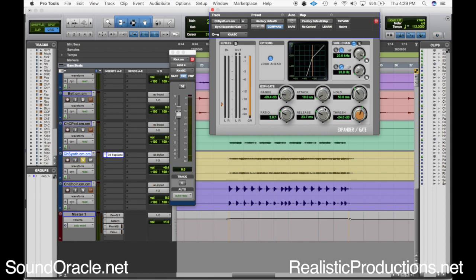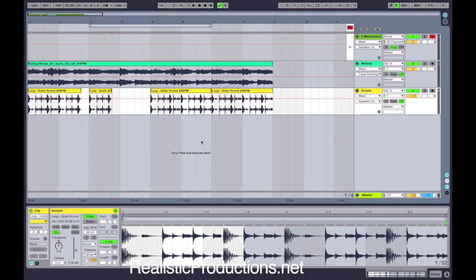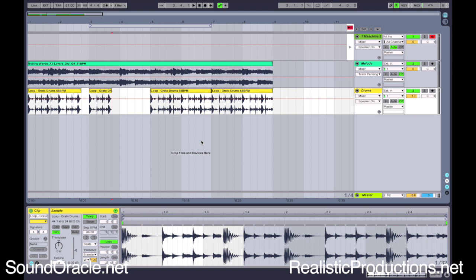And now what I'm going to do is open up Ableton and just show you how to do some side chaining in there as well. All right, so now I've got Ableton open. I just threw some loops together that I got from Oracle's Spacewalk and the drum loops that came with the Articulate pack as well. Just a little something to show you what you can do with the side chaining in Ableton.